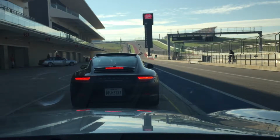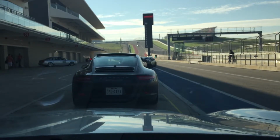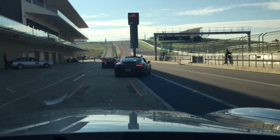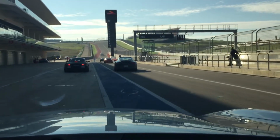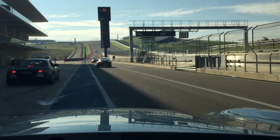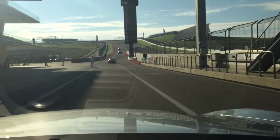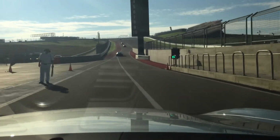So we're just going to follow at a safe distance. We're going to stay inside that white line. See how everybody is staying to the left of that white line up the hill? Yes. That would be entering into the track, and we're just going to follow this string of people right here. Apparently that row is blocked, so watch over your shoulder and follow through. Just follow the other portion. He is in control of what's going on, and he's just waving you through. So about this distance between the cars.